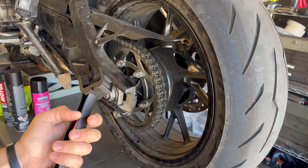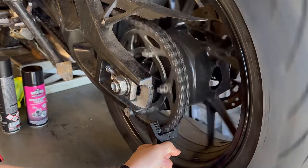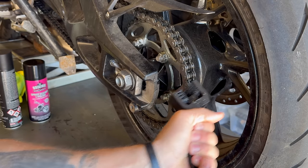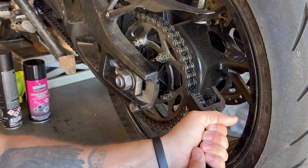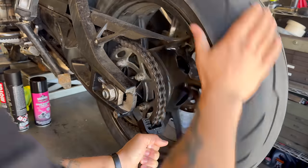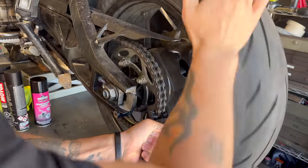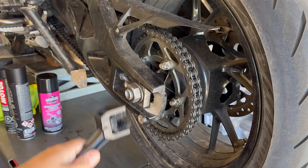Next, I take my scrubber and I start scrubbing. So right now I'm pulling this way to get the back side of it, and then I push forward and then I push that way, all three sides with force. And I also get down on the chain over here and I push down this way and I lift up.